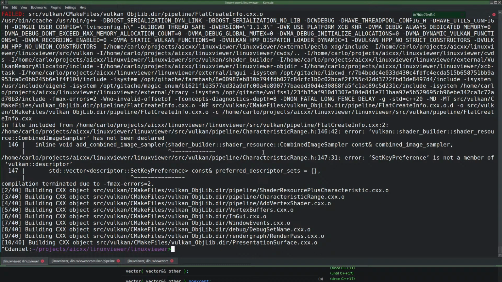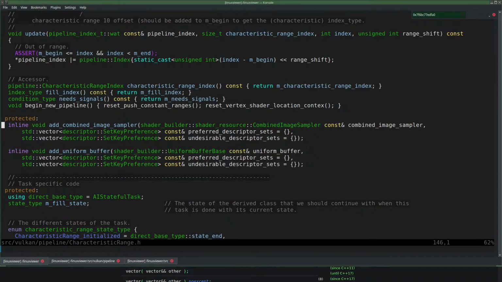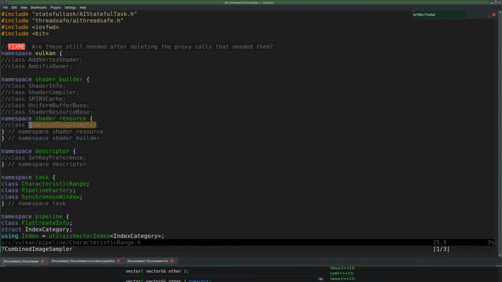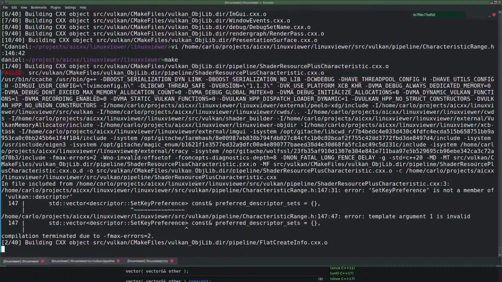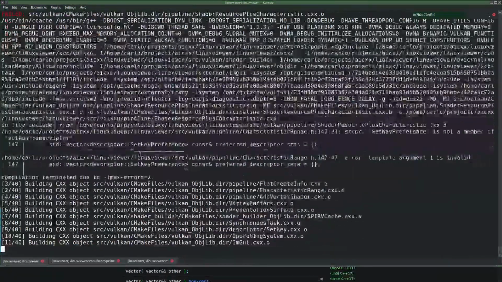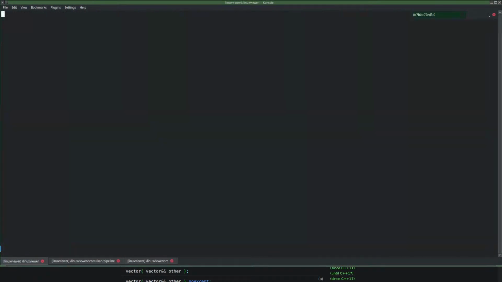Combined image sampler is being needed. Oh, and I'll see another one. Set key preference. Though that might be all.